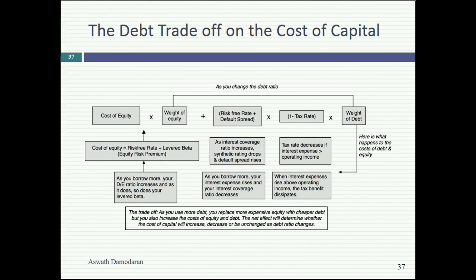Already you can see a problem coming, right? Your interest expenses are going to go up to $1 billion. How much do you have in operating income? Only $500 million. You can't deduct more than the operating income. You start to lose tax benefits if your interest expenses start to get higher than your operating income. So I want to make sure as I go through this process, especially as I get to really high debt ratios, that I'm not hitting that point. And if I am, I have to adjust the tax benefit.